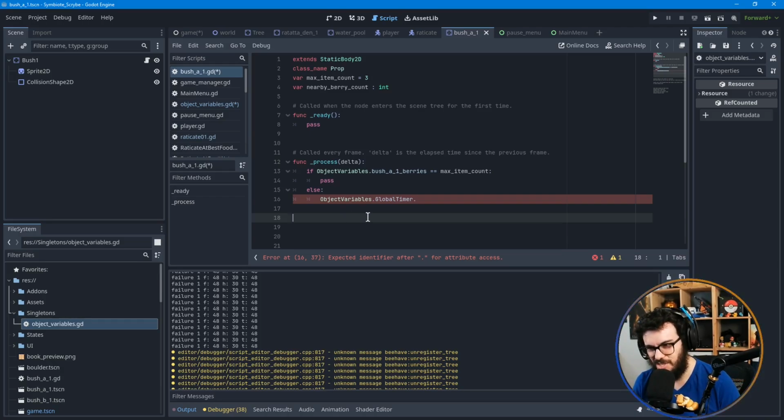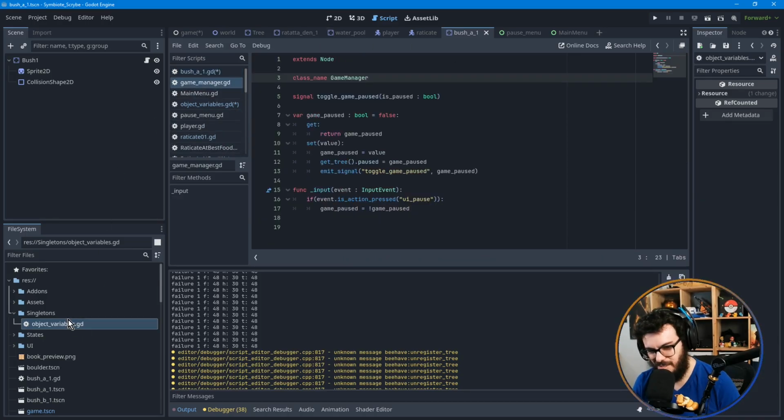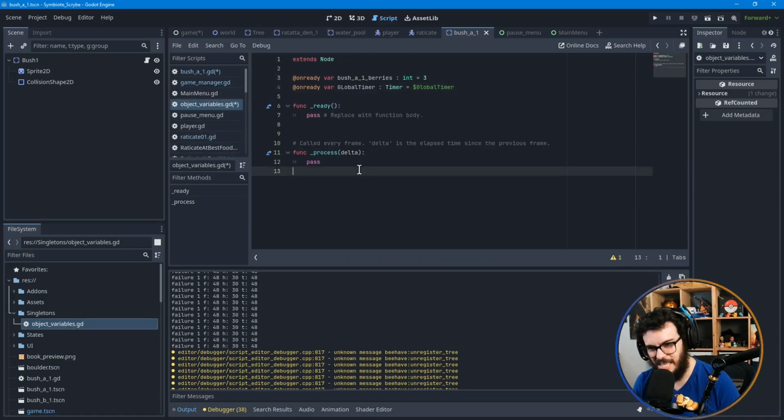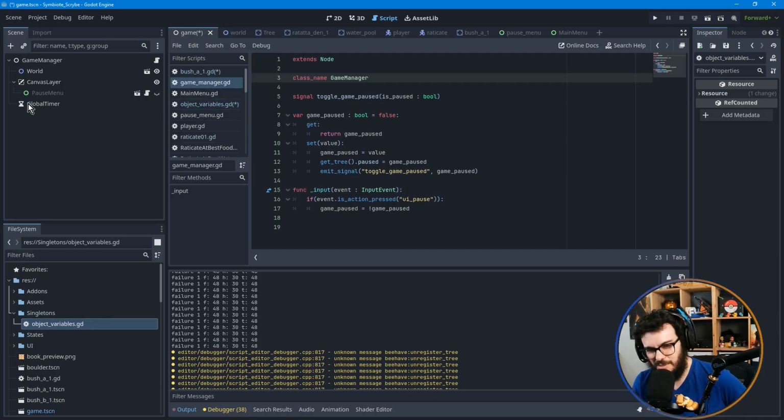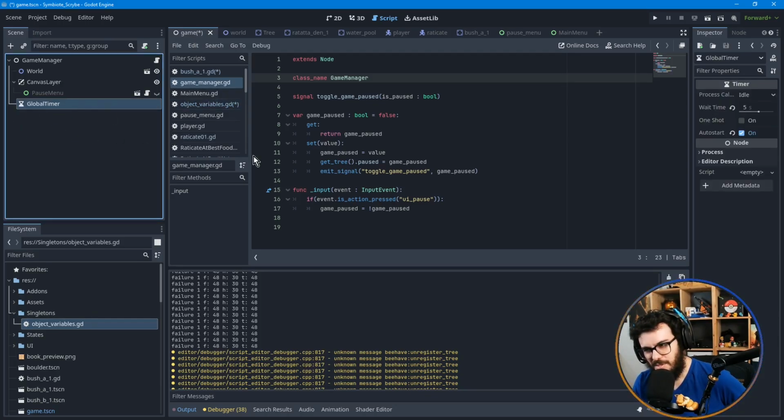We just need a signal. So, we go to that thing, the object variables, and then... Oh, actually, no, I guess we would... Okay, so hold on. So I know how to send a signal from this global timer.